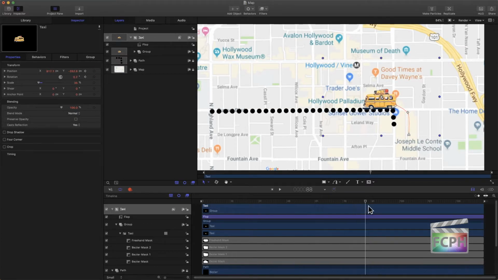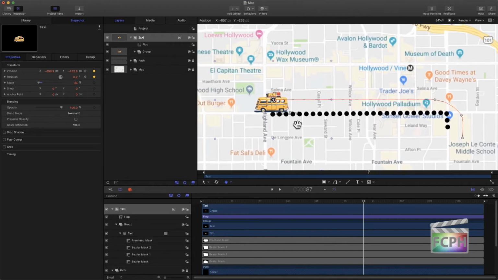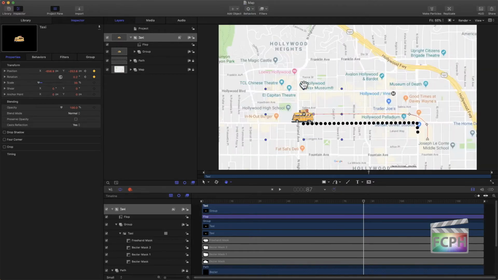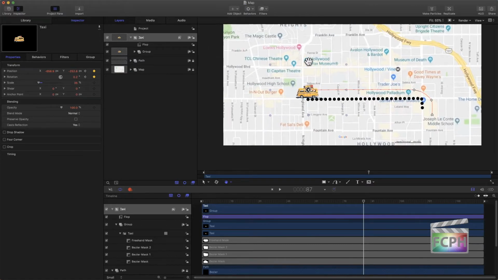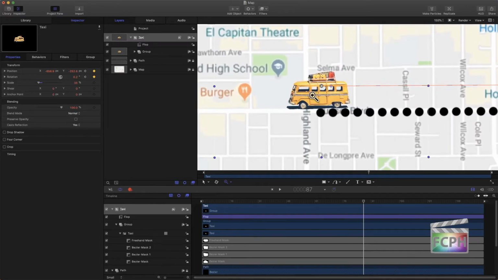I can see the path is just a straight line up until we get to Highland. So I'll say right before we get to Highland, I'm going to drag it over now. And because we have record on, it moves it over. It adds a keyframe. But I didn't rotate it, so there's no rotation keyframe. So I'm going to make sure I hit the plus there to add that keyframe. I'm going to hold down the letter H to get my hand tool just to move this over a little bit. And again, the hand tool is not moving any object. I'm not moving the map. If I do Shift Z and zoom out, all that the hand tool is doing is moving what I'm seeing in the viewer here. So let's go back, zoom in, and there we go, and then Shift S to move back over.